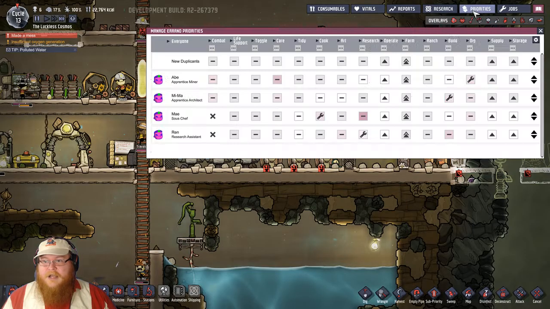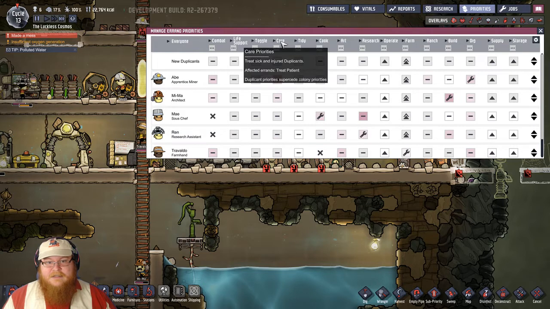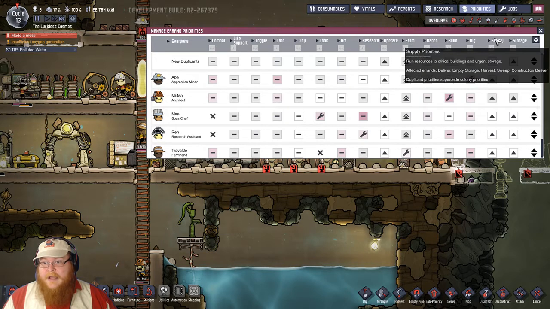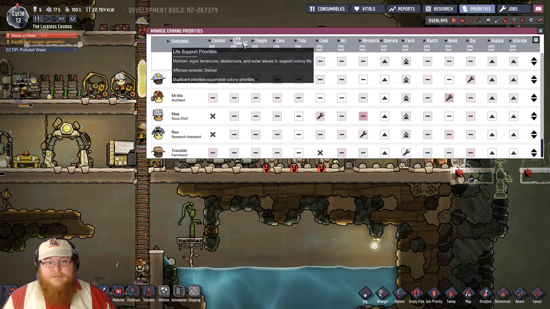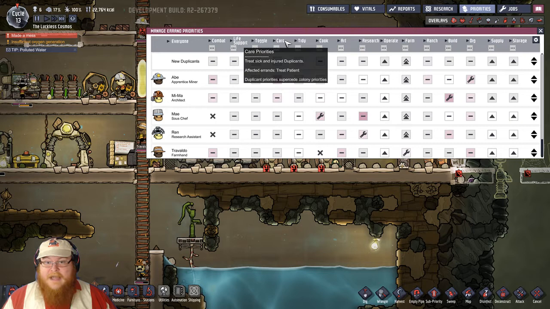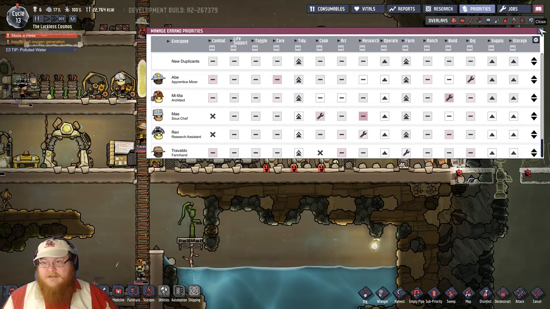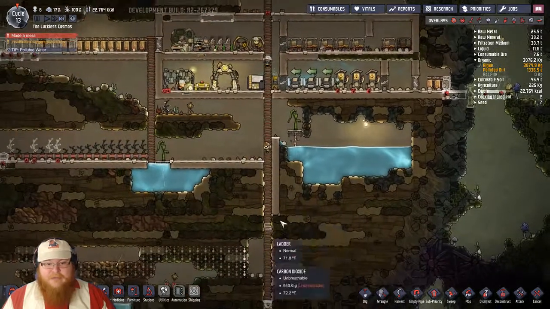Jobs. No, not here. Priorities. What is that? Clean? Care? Treat sick and injured. Nope, don't need that. Tidy: sweep, mop, and disinfect affected areas, empty storerooms. Operate heavy machinery. Life support: maintain algae terrariums, deodorizers, and water sieves to support the colony. I don't know which one it would be. So all the duplicates need to tidy. That's all there is to it. We can't be having these messes, guys.